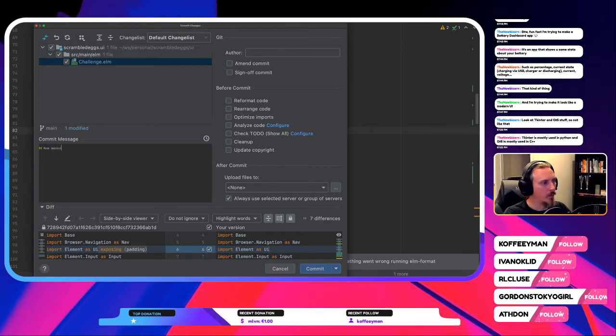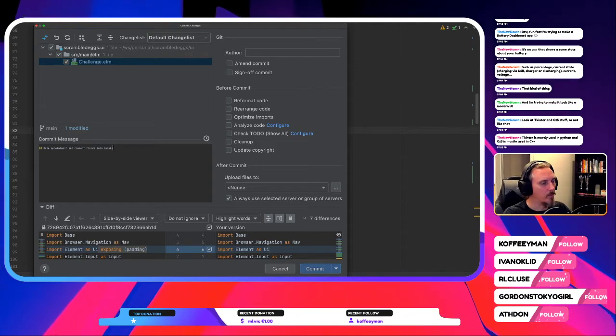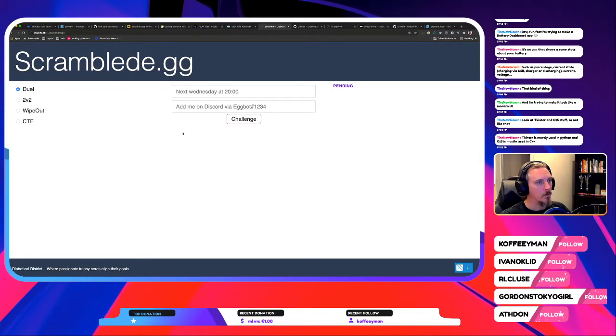Made appointment and comment fields into inputs.